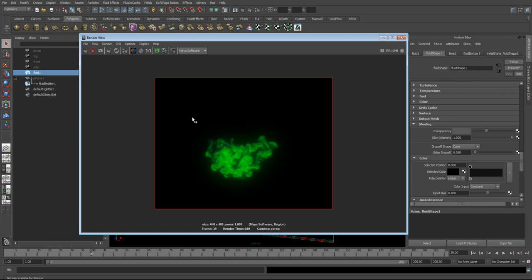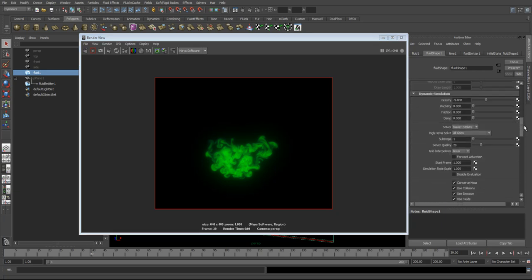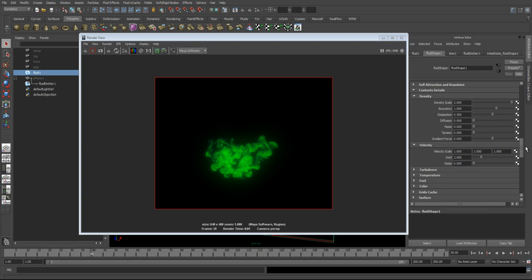in the next lesson, after I've rendered this out, we'll take a look at how fluids interact with fields and also how fluids interact with nparticles. And hopefully over the course of these 3 or 4 beginning lessons, you'll have a kind of feel for the fluid shape tab, which is very daunting when you first look at it, because there is a lot of options.